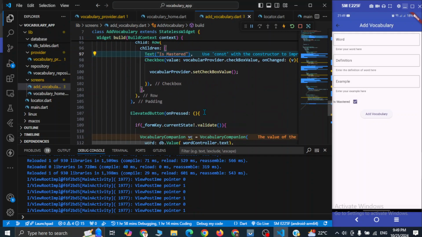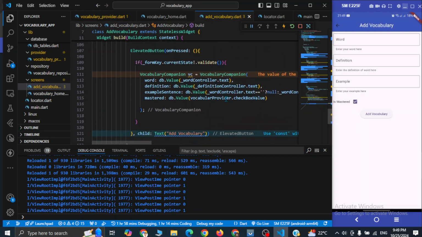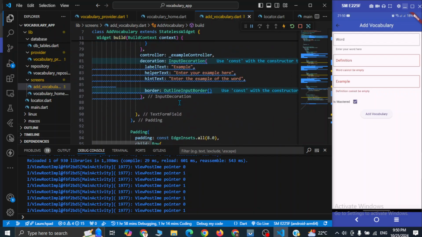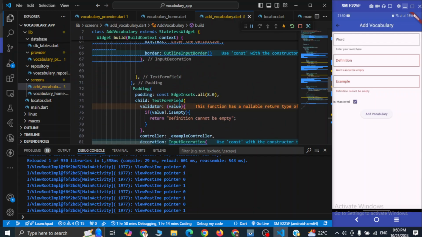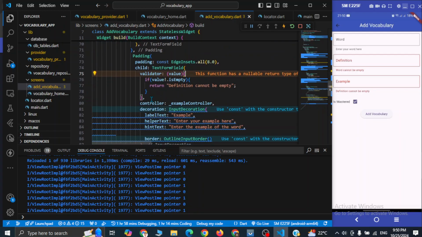So once the validation is passed, then we have to actually insert that vocabulary in the database. Okay, so if I click on add vocabulary now, then we'll see the validation error and we have done some mistake while providing the validation function. Okay, this last part is not needed here.